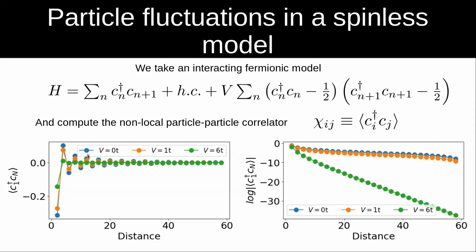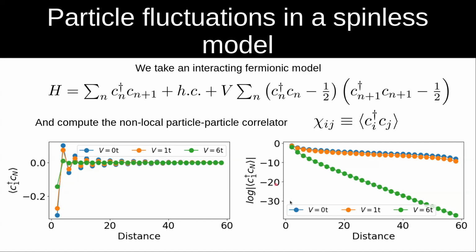So in the non-interacting case, what you observe is that the non-local correlator between the first site and the end site, let's say, starts oscillating and decays, but it decays relatively slowly. And this decay is a power law decay. Whereas if you start ramping up the interaction a little bit, then the decay continues being power law, but it's perhaps a little bit faster. And when you take a very large interaction, in particular an interaction that is in the charge ordered state, what you actually see is that the decay is very, very fast and it very quickly becomes 0.